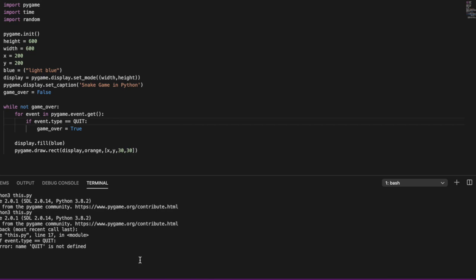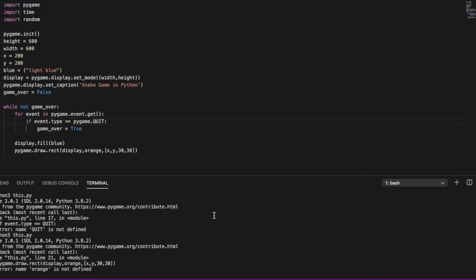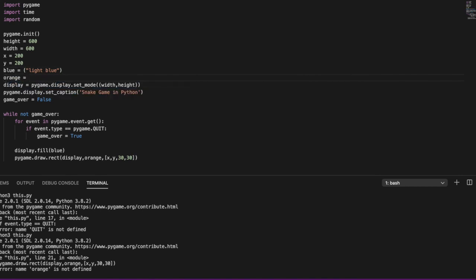Wait a second, what's wrong? If event.type equals, sorry, it's pygame.QUIT. Sorry about that. We also need to define orange. Orange equals orange. Let's run this real quick.